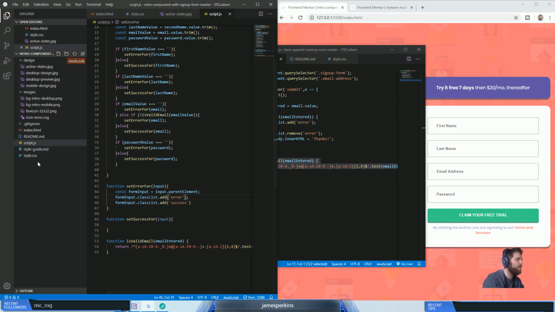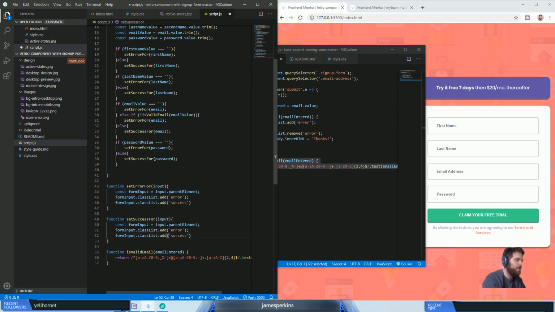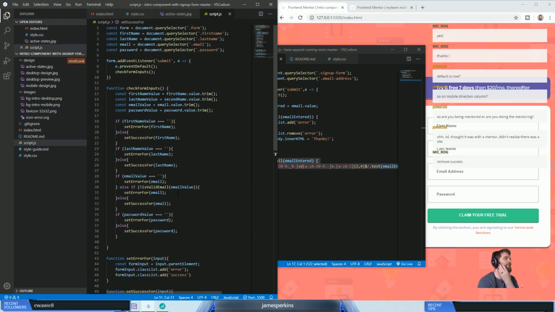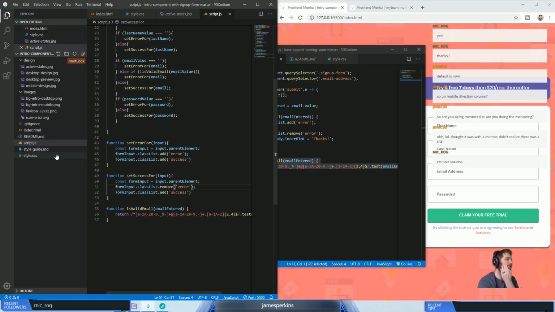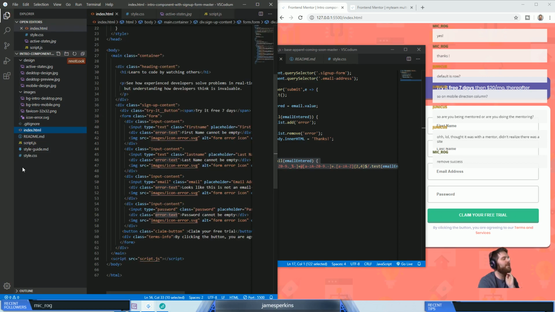Because in our CSS we used the name dot error, so the class dot error, and that will set that. And then for this, we'll just remove that. Cool. That should do everything that we want, he says. Complete confidence.